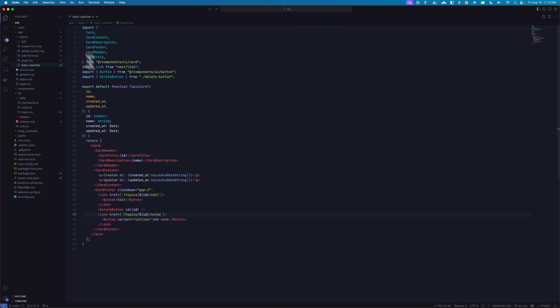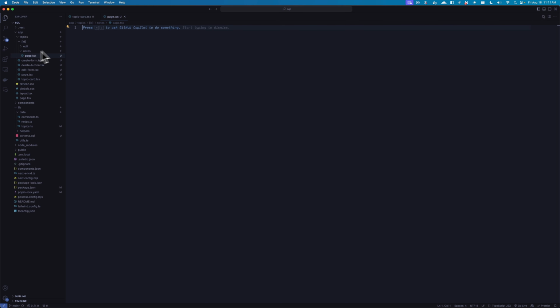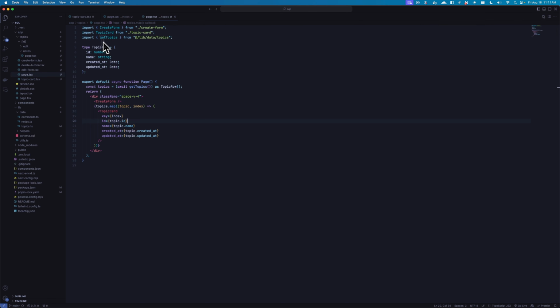So let's go and do that. Do that by creating a new page with an ID, and it will be notes / page.tsx. Great. And then, whoops, I created a folder. We'll delete that and we'll do that over again. Inside of the ID, create a new file, notes.page.tsx. And then we have this page where we can, let's just base it off of this one, really simple.